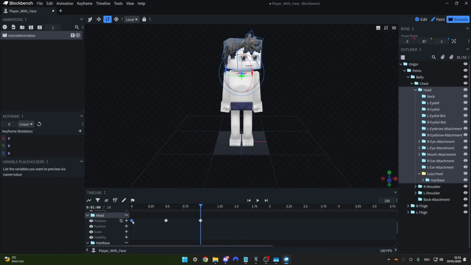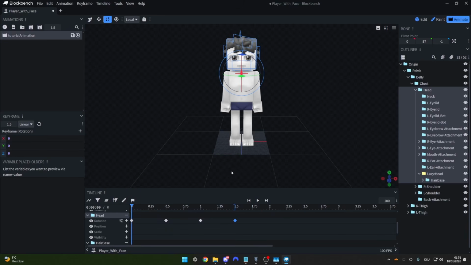And then for the end, I'm going to copy this keyframe with Ctrl-C. I'm going to go to the end here to 1.5 just to have it spaced out evenly. And I'm going to copy this in. You're going to see a little blue bar here. This is the start and end of your animation. So if you play this here, we can see it's just looking around.